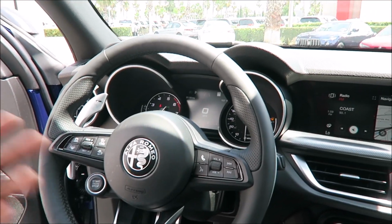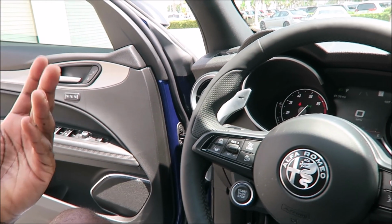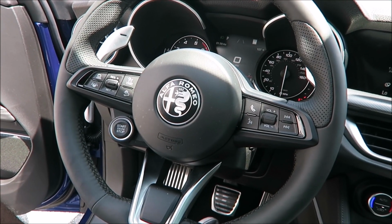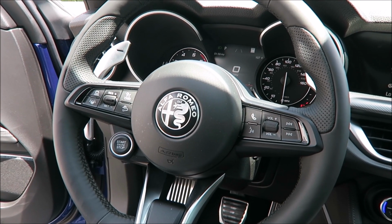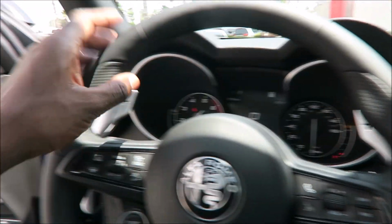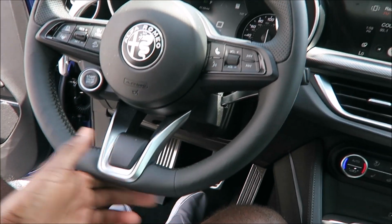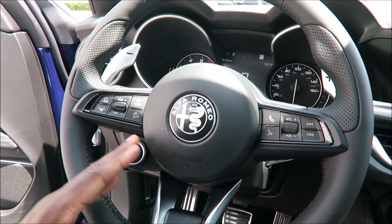Now, this is the sport model, Sport TI all-wheel drive, or TI Sport, however you like to say it. So this has a couple of things on it that would make it a little bit sportier. With that said, we do have the sport steering wheel, all new redesigned steering wheel for 2020. With the sport steering wheel, you're looking at the perforated leather on the sides. Great for gripping. This is just something that you're going to be able to rip through the corners with, and this flat bottom steering wheel feels good wrapped in leather. I mean, this is a great combo here. Perfect steering wheel, in my opinion.